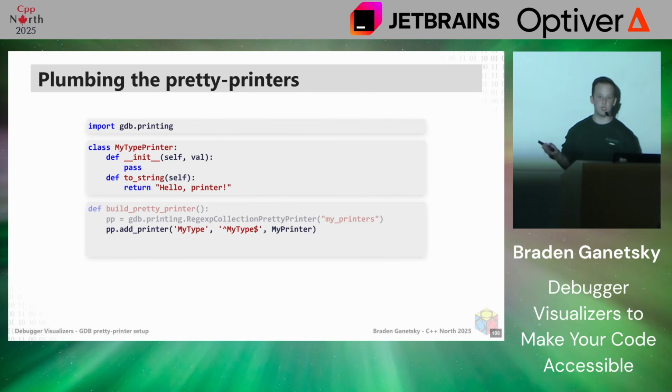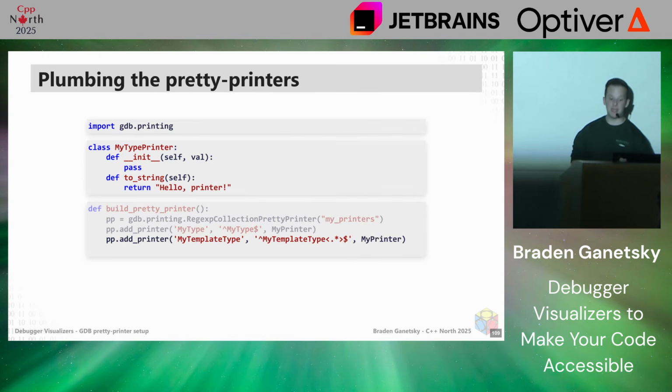Because we're in Python, obviously we just pass classes as runtime arguments. I add another printer. This one is called myTemplateType, and it matches a templated type. Now the template type that it matches, of course, again, this is a regular expression, so you have the caret, myTemplateType, and then the angle brackets with dot star, and then $, and you're good. It just matches anything that matches that regex, and again, I pass it that same printer. Note, I can use the same printer multiple times. This is actually kind of similar to, in NatViz, an alternative type tag, where you can use the same printer for different types. You can do that here too.